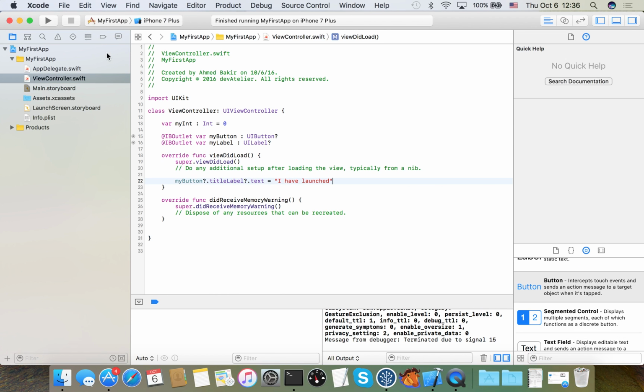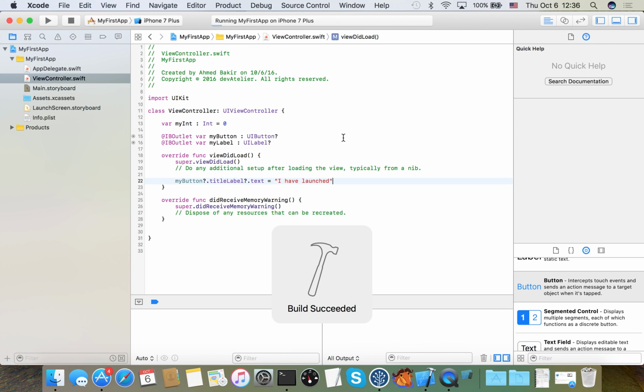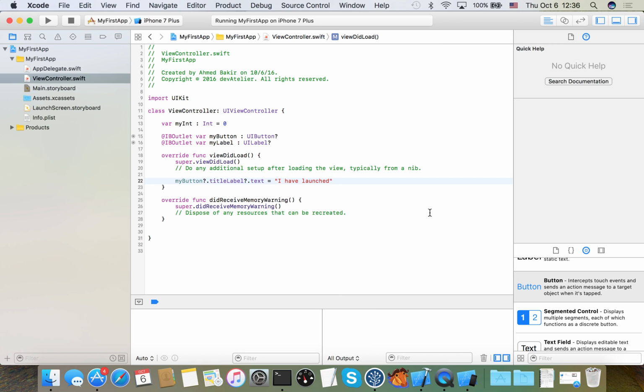A lot of times what I'll do is I'll kill the simulator and bring it back if I'm not sure if it launched correctly. That's what I just did there. And so I'm running it again. When the simulator fires up, sometimes it'll pop up for you, sometimes it won't.